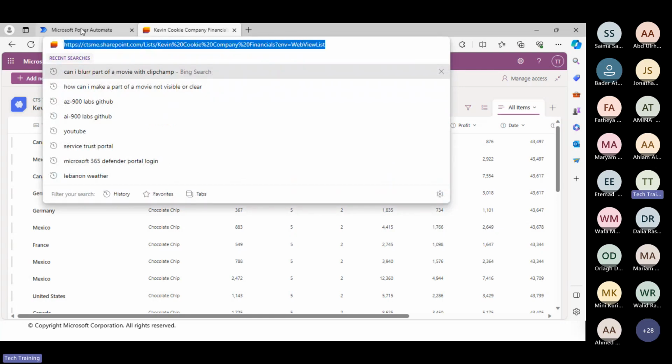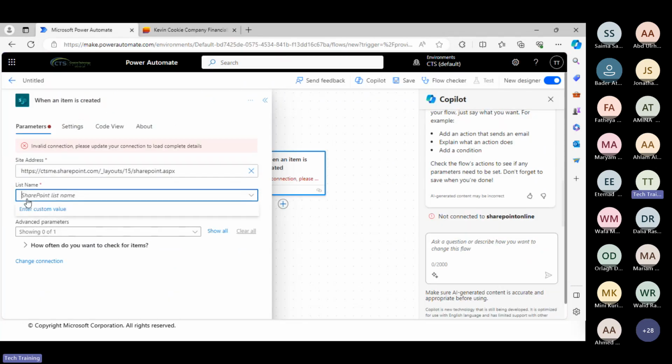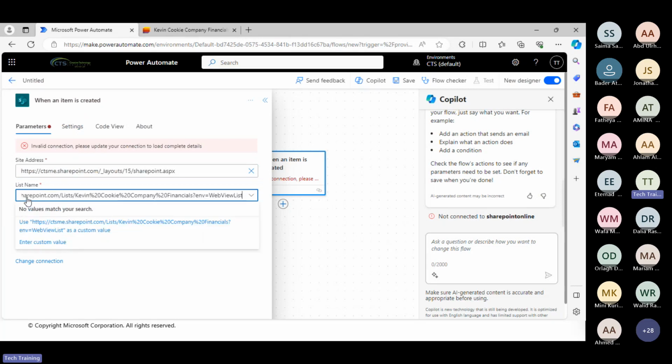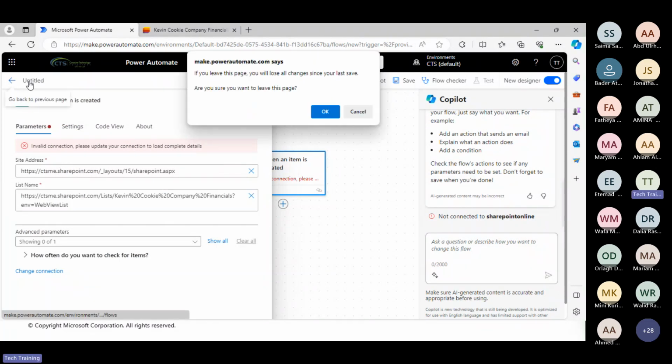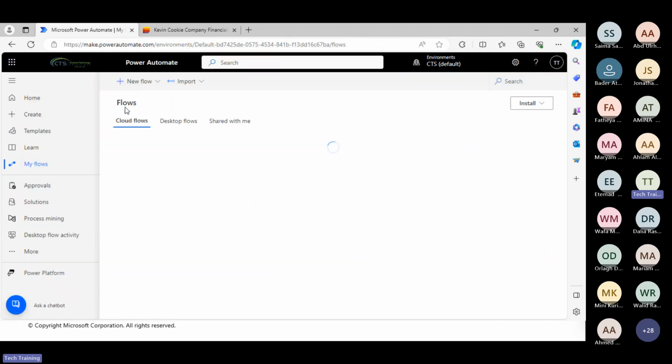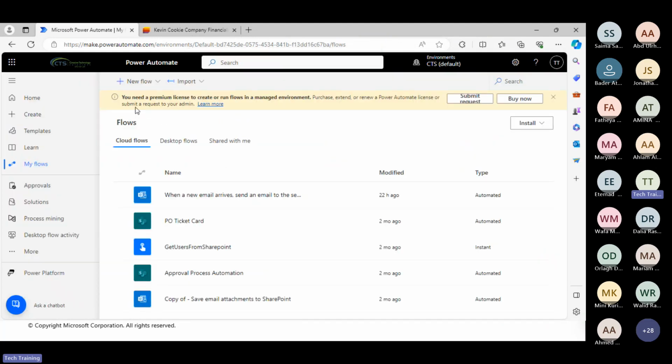I will take it from here to set the SharePoint list name. Okay, so it is not connected. Let me do another one because it seems there is something wrong with my credentials again.